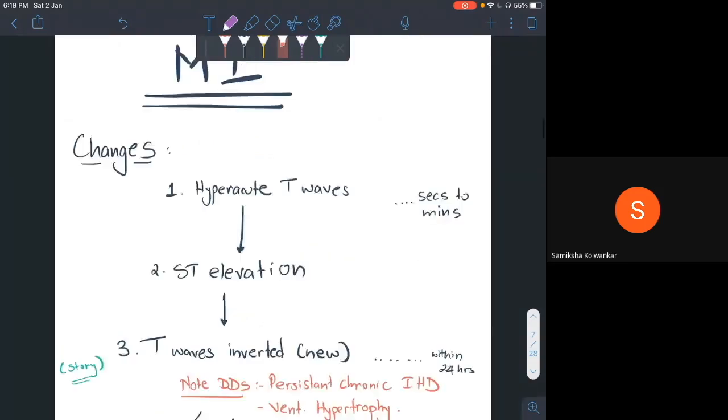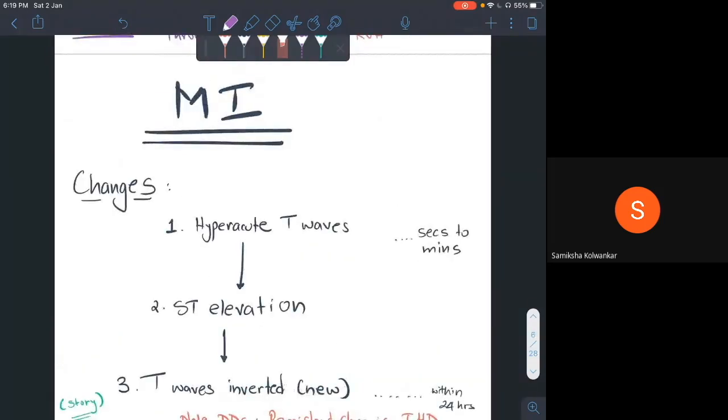Okay, the big one, MI. Everybody needs to know how to diagnose an MI. You cannot call yourself a doctor if you do not know how to diagnose an MI. I have had patients die during my first posting as an intern because I was sitting in a peripheral casualty and I just didn't know how to diagnose it. So we were dependent on somebody sitting in the ICU somewhere else, and they probably did not know how to diagnose it. I'll tell you a story about it later on.